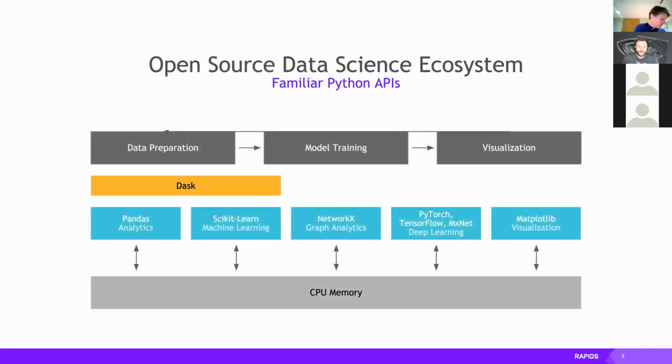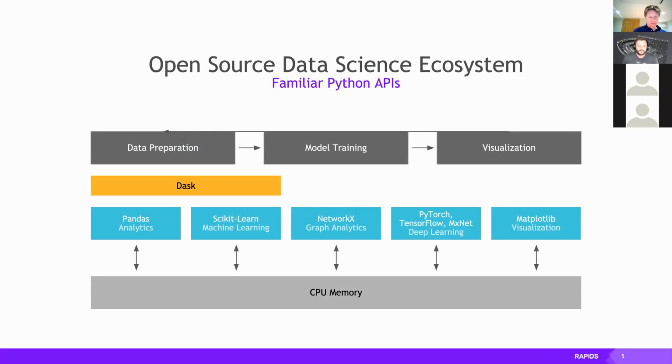So to dig into the data science side of Rapids for a start, if you do any kind of data science workload today, you'll probably follow a path along these lines. You have to do some data prep. You'll load some data from somewhere. Maybe you've got some large CSVs or Parquet files which have some data in. Use pandas to load that in, do some cleaning, do some manipulation. And then you hand off to some library to do some kind of training of some model to predict something, right? So whether that's traditional machine learning using something like scikit-learn, that might be deep learning with PyTorch, TensorFlow, etc.